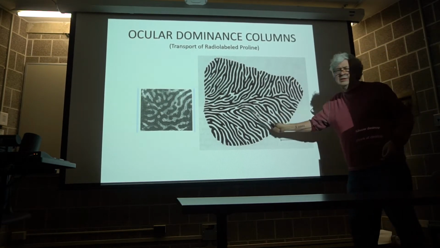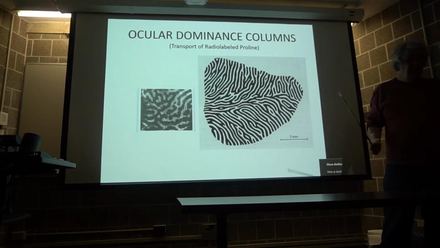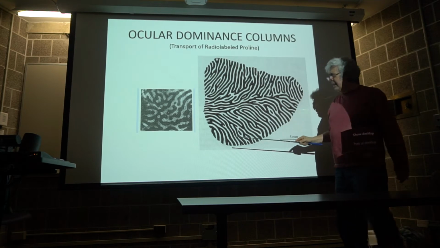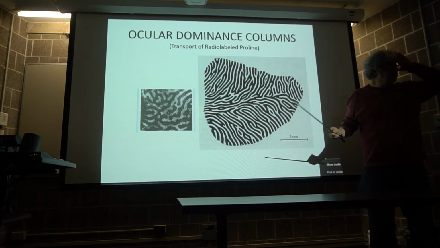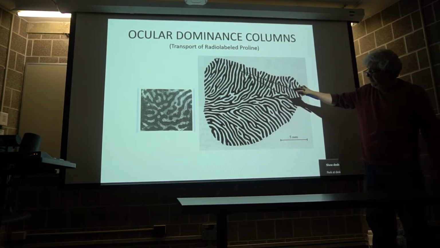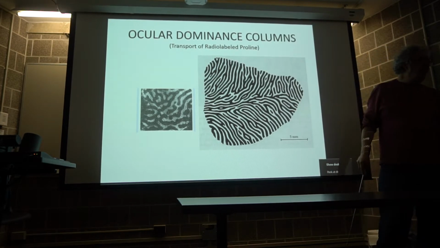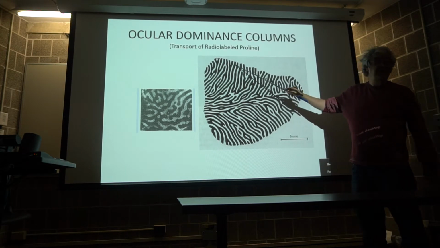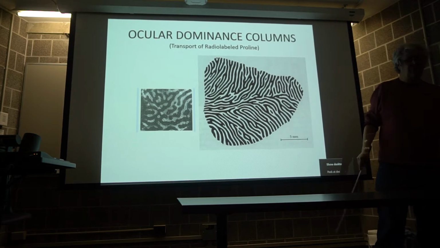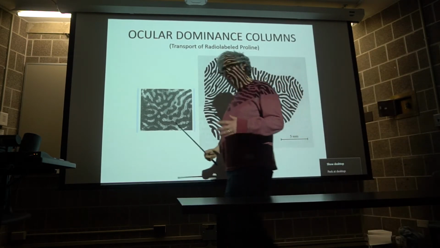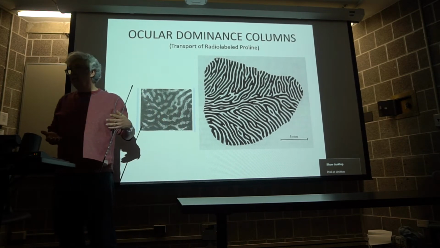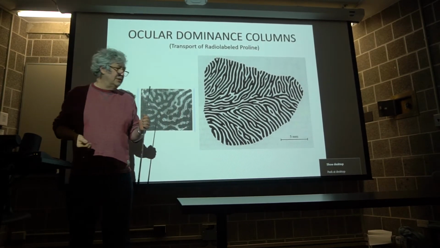But if you look at the cortex face on in surface view, I described last time how you could visualize the ocular dominance columns. So this is a cortex viewed, as it were, from the surface. And you can see there actually are stripes of cortex that receive input from the right eye, separated by stripes that receive input from the left eye, and so on across the cortex. And it's really remarkable because there's no hint of this complex organization in the conventional staining of the cortex, but it's there anyways.